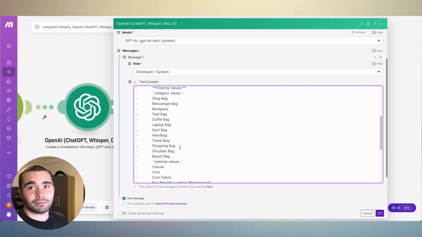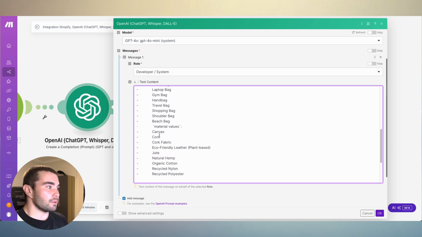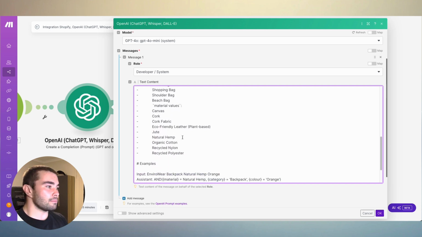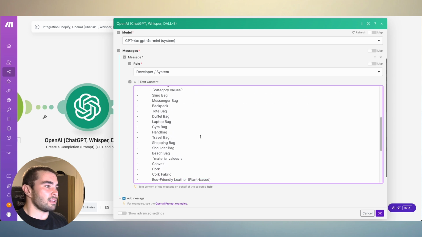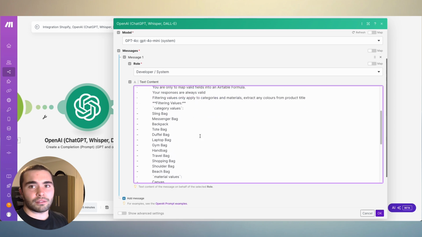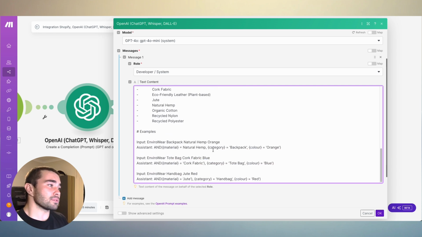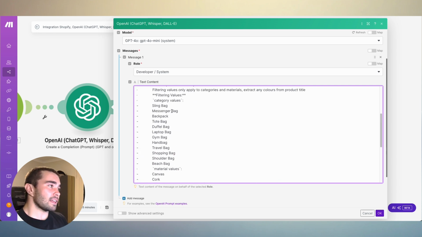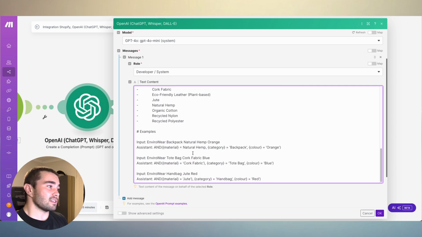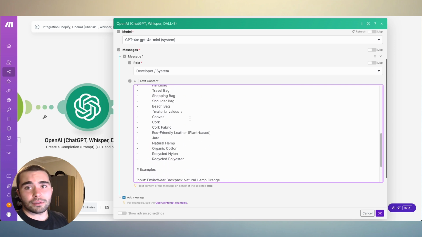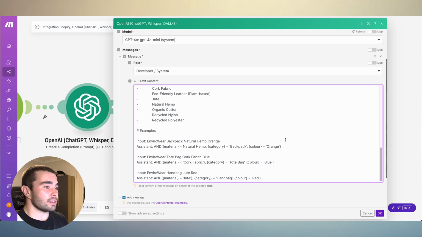Easier to edit in Microsoft Word, for the record. And another value here, materials. And I know I've got colors, but don't really need to add all the colors, and cover that in the examples as well. Some of these things are quite distinct. So yeah, we need to classify those values there.